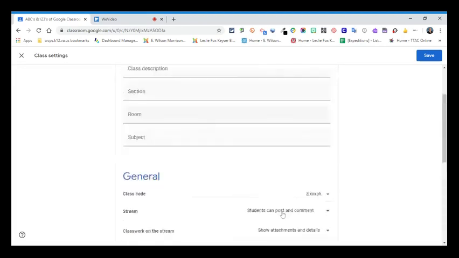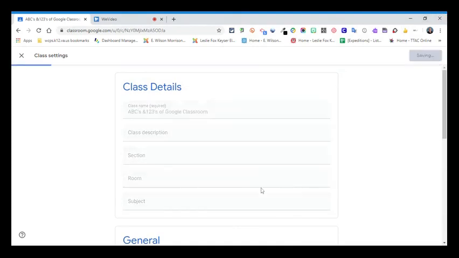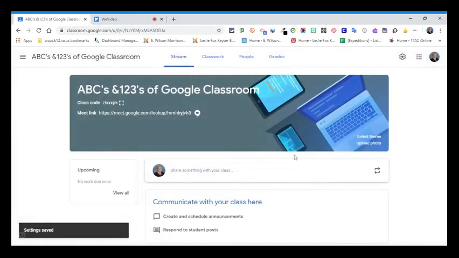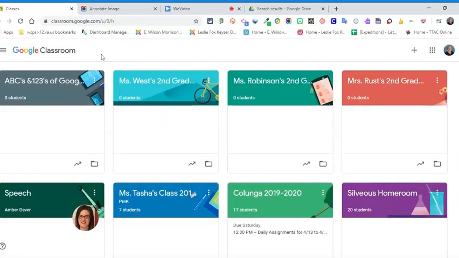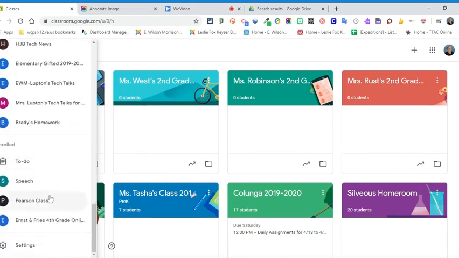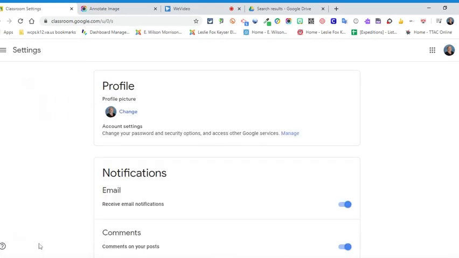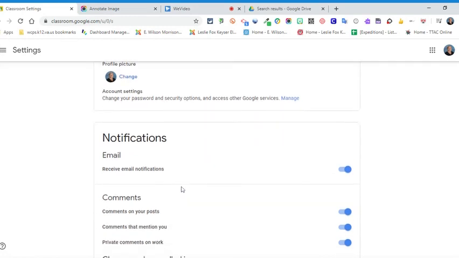After you have finished this whole list, please make sure to hit save again, and then those saved settings will be applied into your Google Classroom. Next, we are going to look at email notifications. Depending on the number of classes you teach and students you have, you will soon learn the default email notifications can be overwhelming. To help reduce the stress of the notifications, I will show you how to select which notifications you want. To do this, you will visit the upper left-hand corner. You will need to scroll down to the bottom till you get to the word settings. Click on this link. Go to the notifications section.